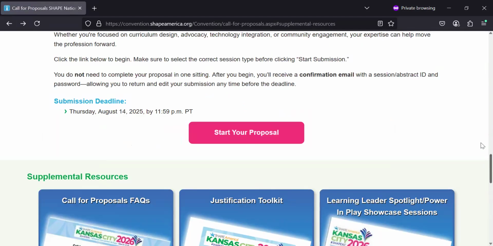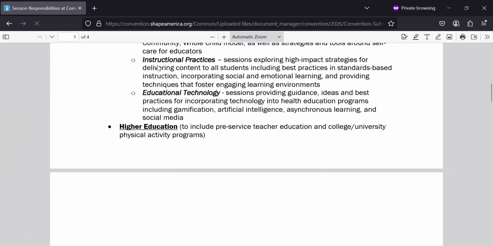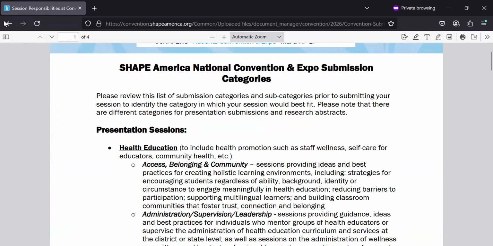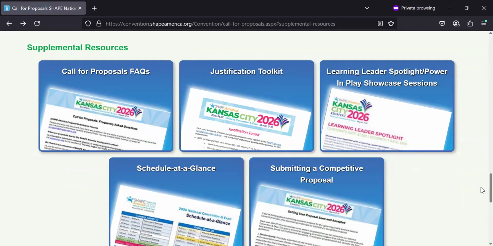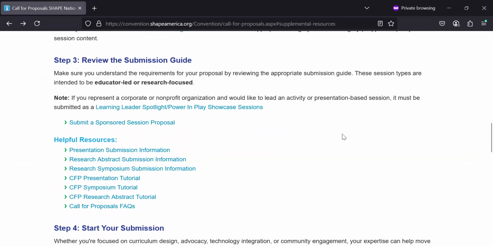Okay. Now, step 2 is to choose the right submission category. We ask that you carefully review the available submission categories as they've slightly changed this year. Then, off to step 3, which is to review submission guide.